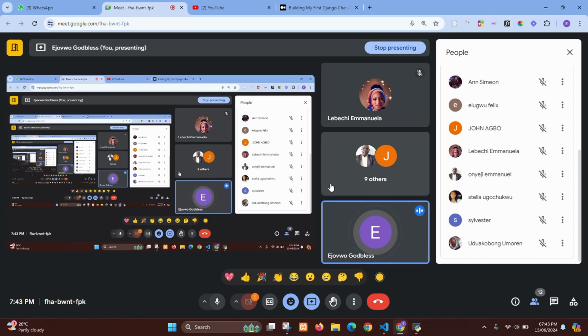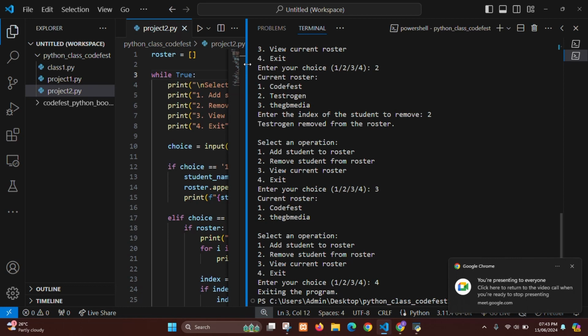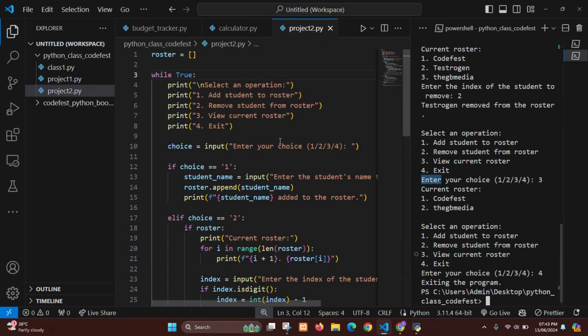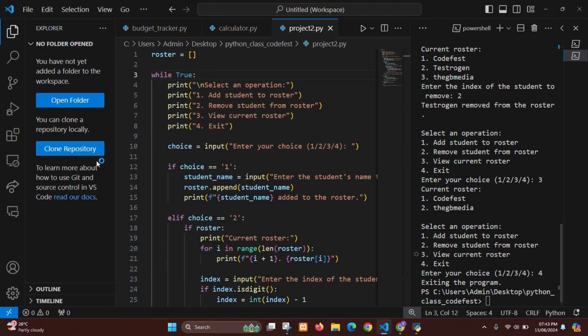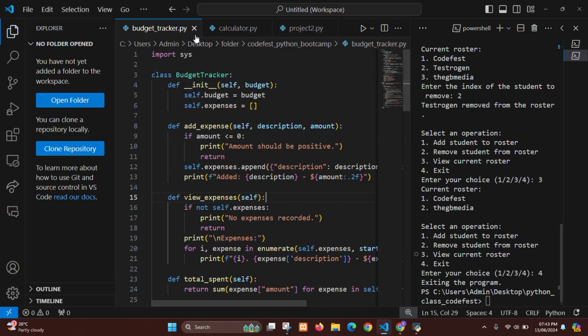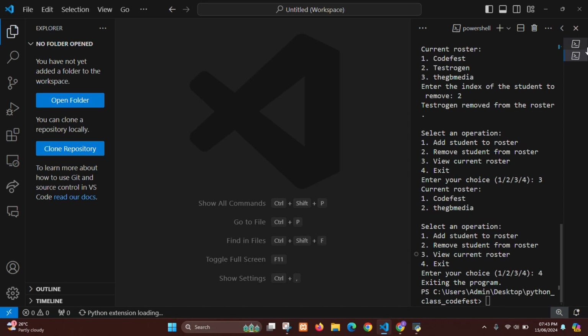So let's continue. I'm going to close this. I'm not going to be using this. All of the code that we are using in this program, we are going to share with you as well, so that you can play with it later on and do anything you want with it. I'm going to remove these 2 folders from my workspace because this is not what we are using. Remove folder from workspace. So I'm going to clear all of this. Let's dive into coding properly.